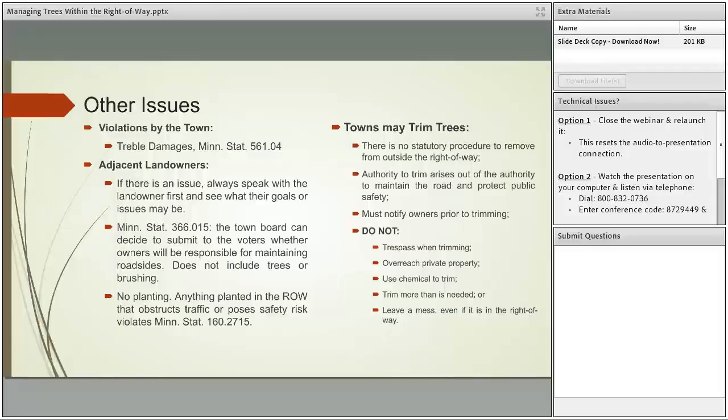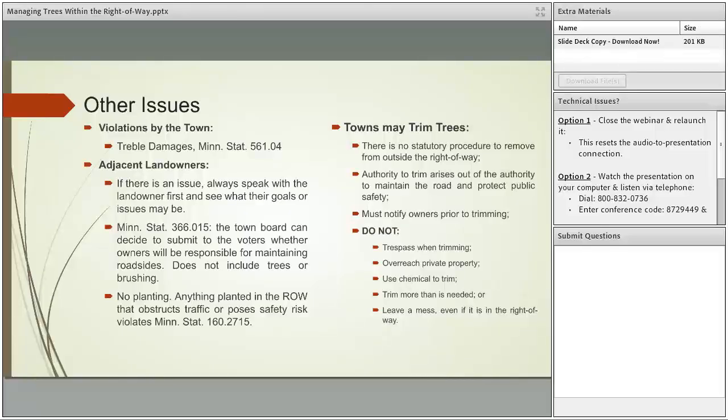You want to cut the trees within the road and maintain what you have rights to. Again, don't overreach on the private property. Don't trim at the base of the tree. If the base of the tree is not on the road, don't trim more than needed. Again, if dangling onto the road, maintain that in such a way where the road becomes safe again, but don't go further back.